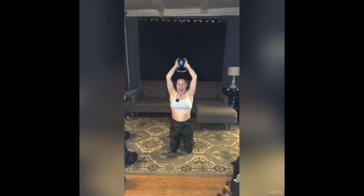Bend, exhale, one. The more you can bend, the harder it's gonna be to get those arms back up. Try and keep those elbows squeezing into your head. Just as best as possible. Shoulder flexibility can make this a little challenging. So just do the best you can with those elbows squeezing in.